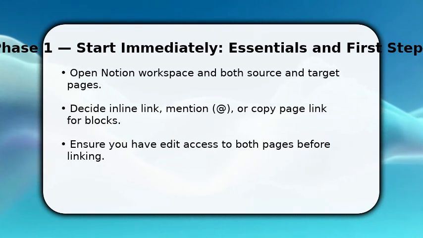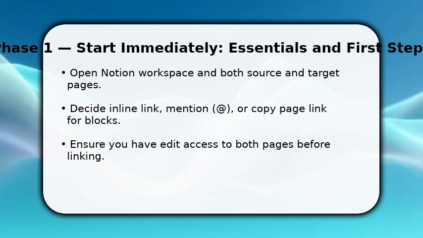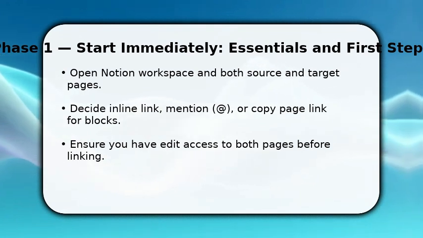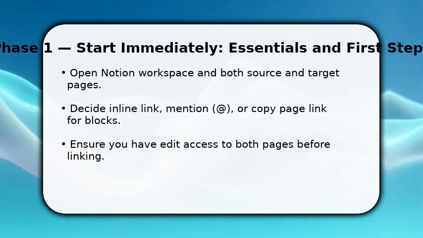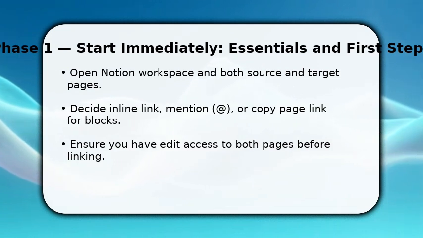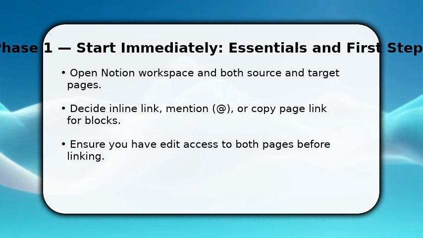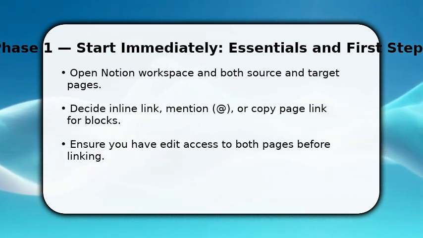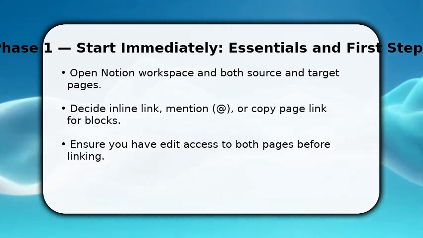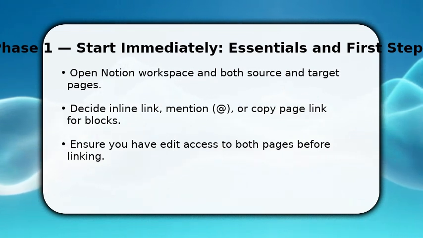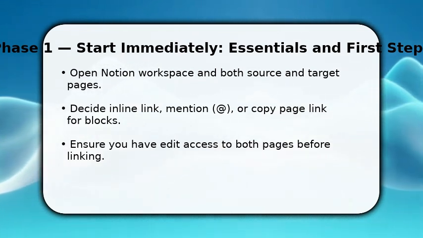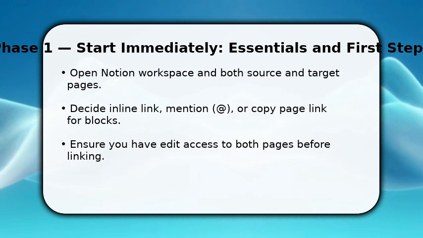You begin by opening Notion with the source page visible and the target page ready. First, decide whether you want an inline link, a mention using @ or to paste a direct page URL. Once done, confirm you have edit permission on both pages, otherwise links won't update properly. Next, place the cursor where the link should go and get ready to insert the link method you chose, because the correct start makes the rest quick and reliable.